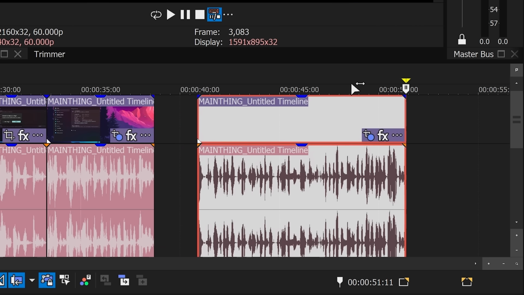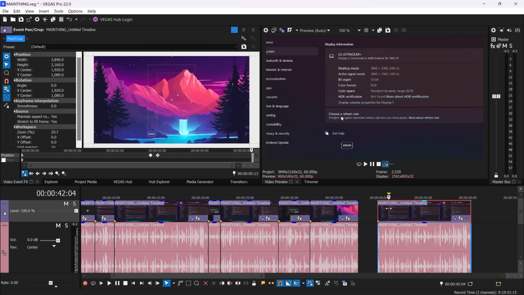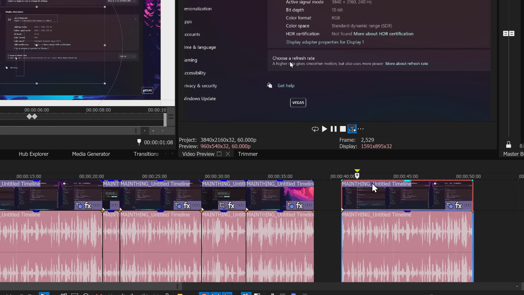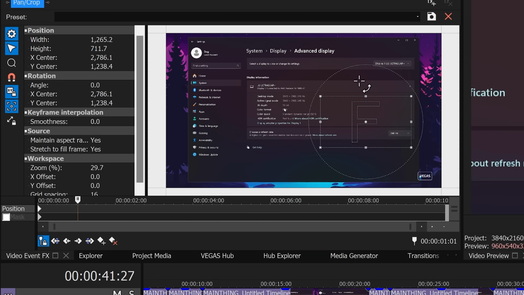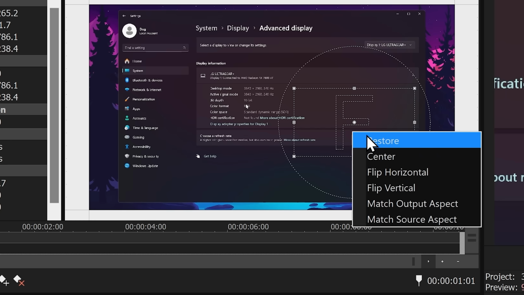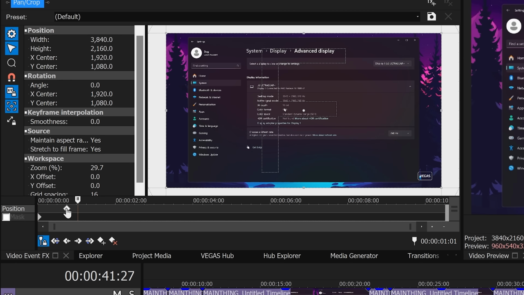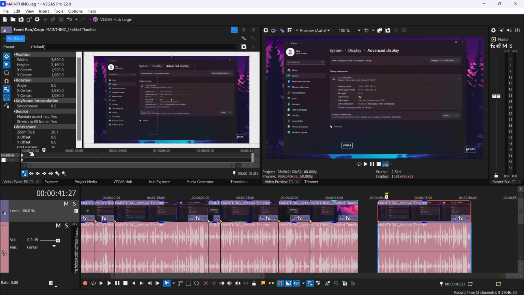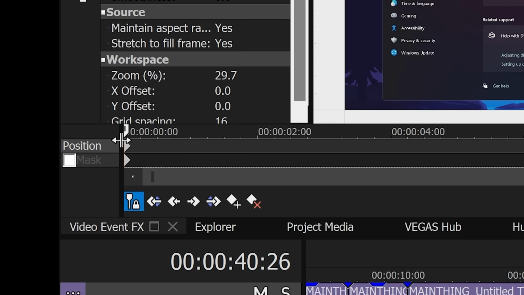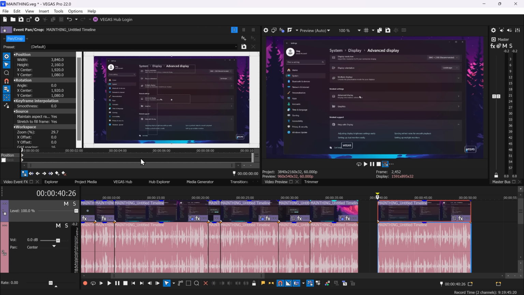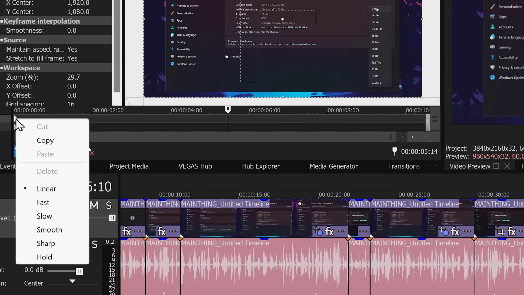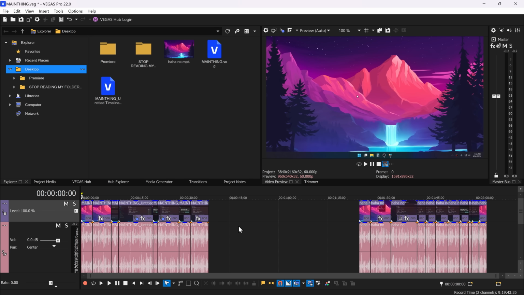For example, if I want to reset keyframes from this, I'd have to Alt X to toggle this window for this specific clip. Then say it was zoomed in right here and I want to reset it back. I have to right click, restore, then select this first keyframe, then delete it and move this one to the beginning. That's how I reset the position and scale, which is not the fastest way of doing it. Oh, wait, I could go to the beginning, select this and then restore. Okay, that is faster. Maybe I don't even need to go there. Maybe I can right click and restore. No, but nevertheless, here's how the video looks like.